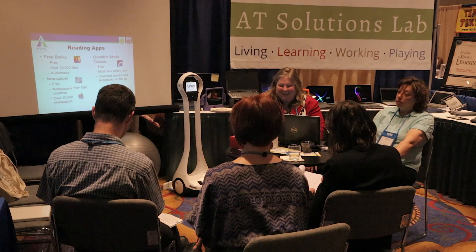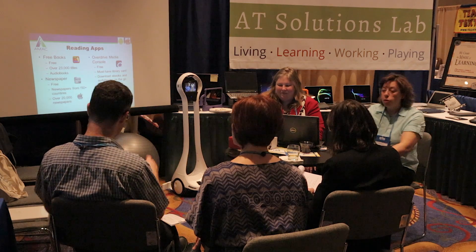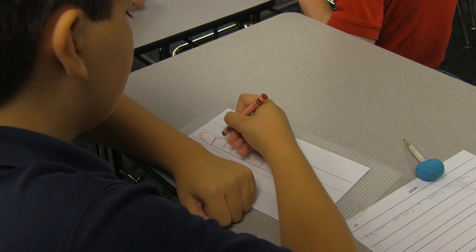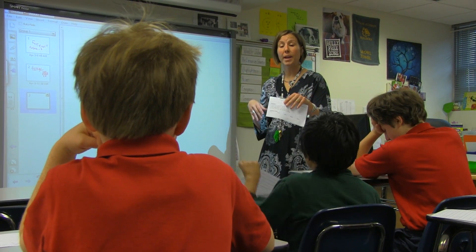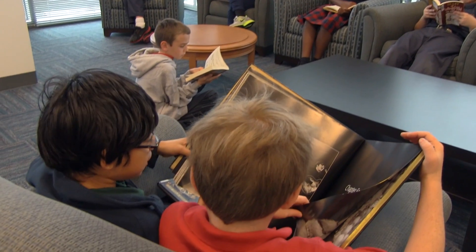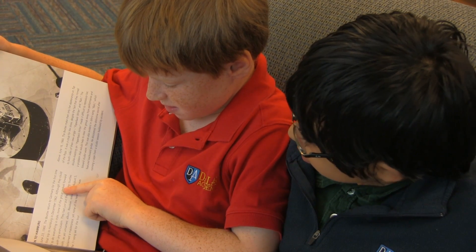I've worked with literally thousands of people with learning disabilities where there is a conflict between remediation — learning how to read — and integrating assistive technology, with AT being seen as a crutch. People will sometimes say they don't think it's appropriate to use technology that reads to a child because then they'll never learn to read. The reality is it wouldn't be appropriate only if we're not also teaching that child to read. If a young child has difficulty with reading, our focus should be on instruction. But by the time you hit third or fourth grade, you're really moving from a learning-to-read paradigm to a reading-to-learn paradigm, where kids need access to content.